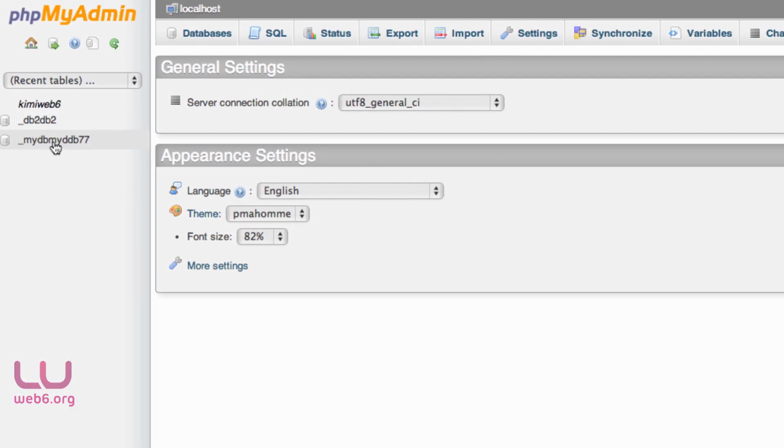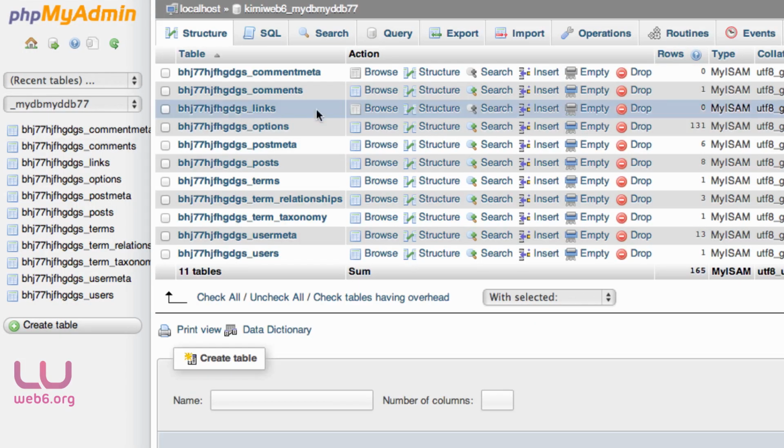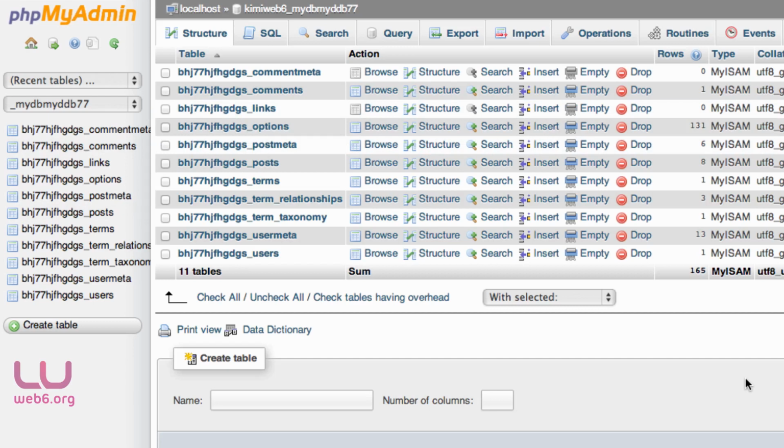Then click on that database name, and it will bring you to this area in phpMyAdmin. To add new users, we're going to select the table prefix and then underscore users. So for example, if you still use the default table prefix, you're going to see wp_users here in this area. Click that.